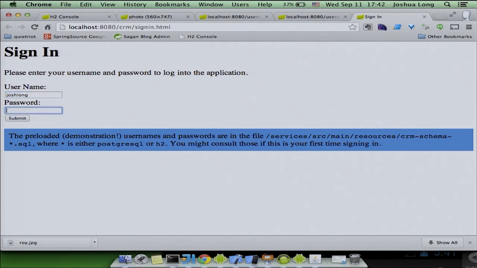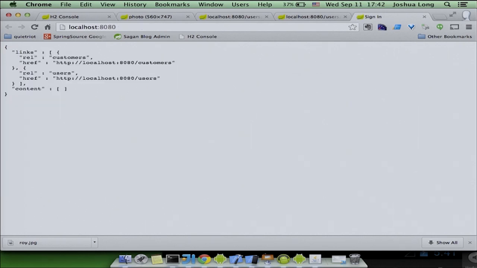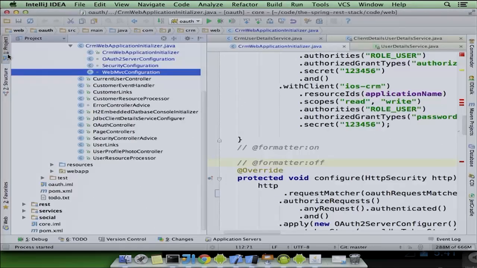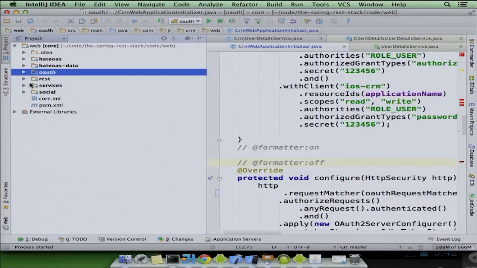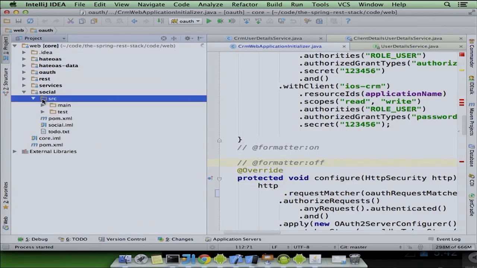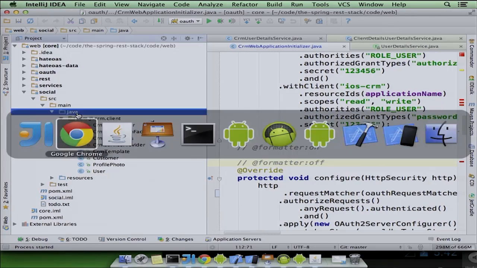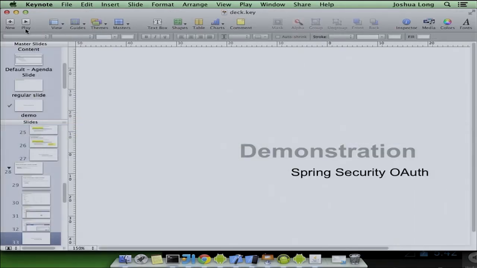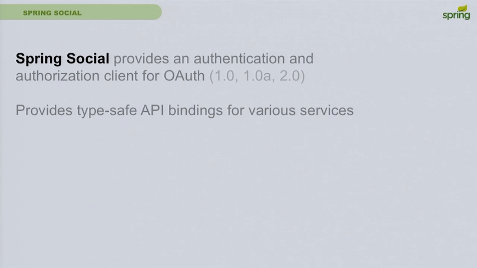This is HTTP basic kind of stuff. It's not actually basic, but it's form-based authentication. And then I can interrogate the resource on the website as well. Much more importantly, I can also build an OAuth client, okay? We have an amazing project that we call Spring Social. Have you guys had the pleasure of playing with that? It's epic. Seriously, if you want to know what has enabled me to take more time off and actually sleep more, the thing that has helped me the most in the last couple of years is Spring Social.